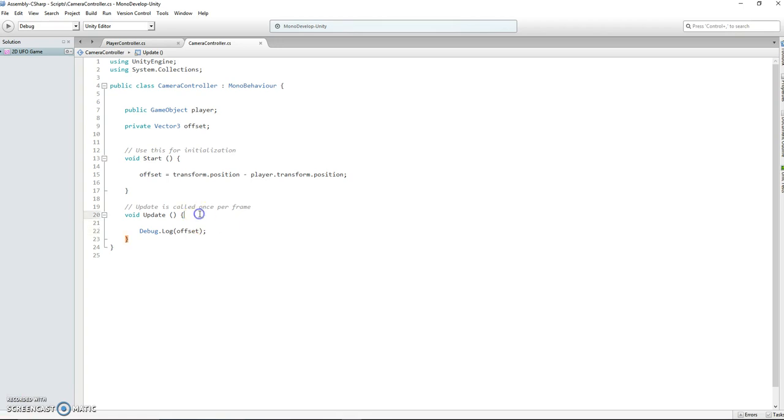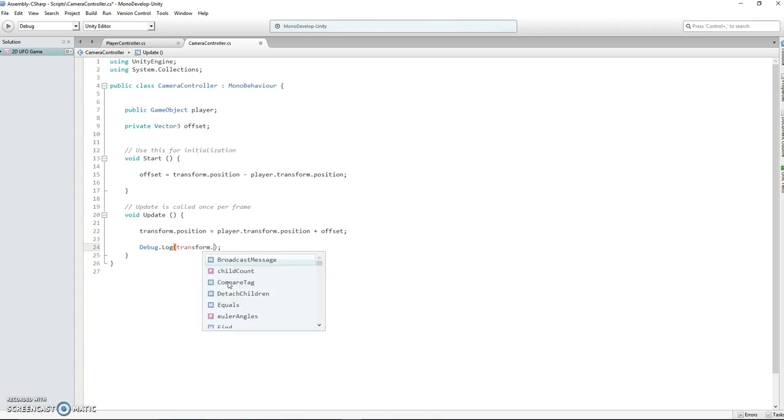So in the update function, I am just going to add a transform.position. So what I'm doing is taking the camera's position and I'm going to set it to the player's transform.position and just add the offset to that. Okay, so I've added the offset, so that should work. Now what I'm going to do here, a little bit different. I think this should work. I'm just going to show you how this would work here as well. I'm going to put this as transform.position. So it would actually give us the position of our object, or of our camera in this case.